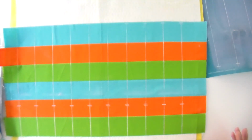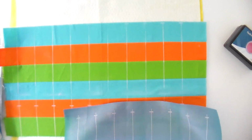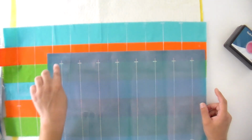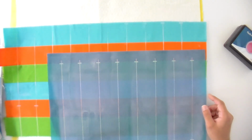So now we're gonna practice a couple of different free motion quilting stitches, and they're all really simple to do and pretty easy. It will just give you some things in your wheelhouse that you can do for borders. And this is, again, a really great stencil to use. If you were just doing a single border, you could easily just line that plus up with the edge of your seam, like I have here, and then you just mark that little bit, and you can easily do uniform designs.